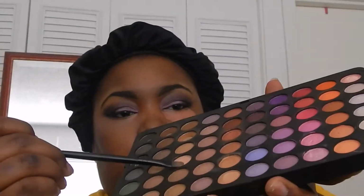And I'm taking my beauty blender and blending it out until I realized that I did not do a highlight color. Even though this is the same color as that concealer, I wanted to set that concealer so it wouldn't budge while I was at school. And now I'm back to blending out my concealer.